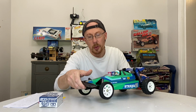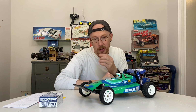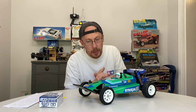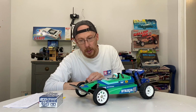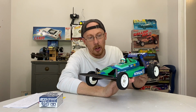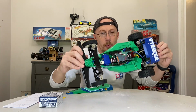And these do have notorious spots for breakage, pretty much everywhere. This one's got a couple breaks in the chassis I had to seal up and stuff like that, but I'm pretty happy with it. I'm going to run it a little bit here and there, and then it's going to be one of my display cars. So that's pretty much it. We won't keep you any longer with me just rambling on, but I will show you inside quickly.